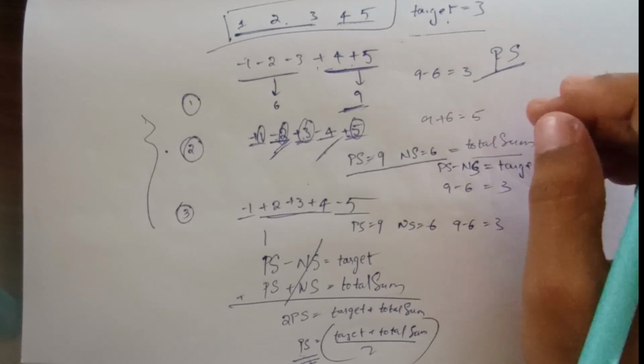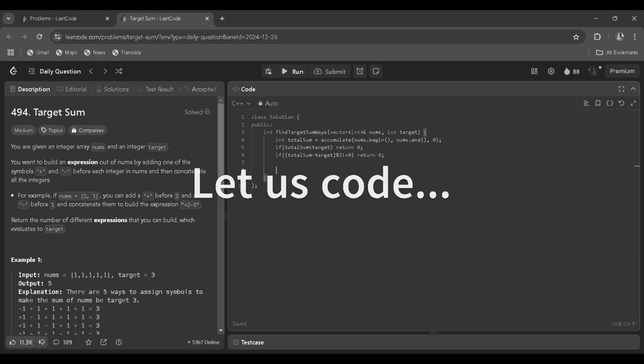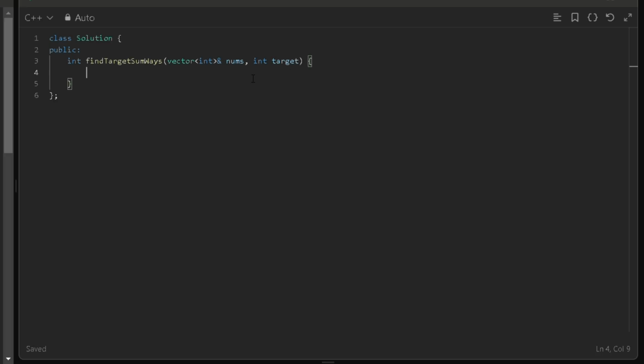So let us write the code for this recursion. The second code is: evaluate the total sum with accumulate from nums begin to nums end, 0. Then if total sum is less than the given target, return 0.